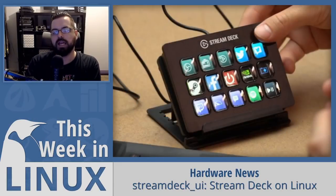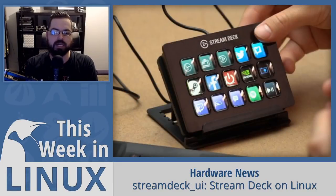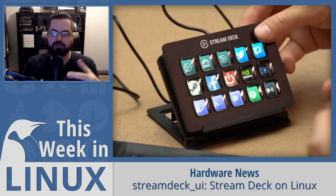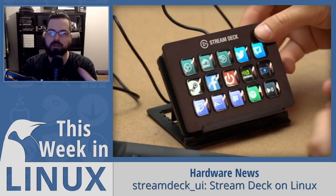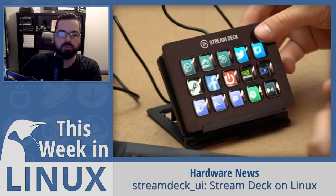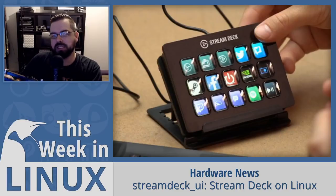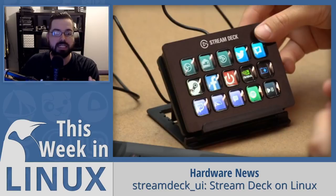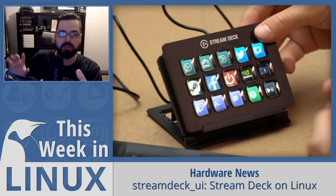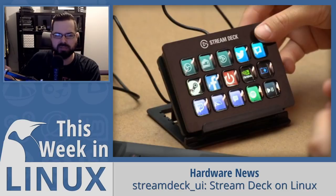Up next in the show, have you ever wanted to use the Stream Deck from Elgato? This is a device that allows you to have a set of macros, commands and shortcuts, based on individual buttons. You hit these buttons and they perform whatever task you tell them to perform. The really cool thing is that each button is also an LCD screen, so you can change the image on the button, and you can have a profile setup that you can switch to, to change those images whenever you need to.